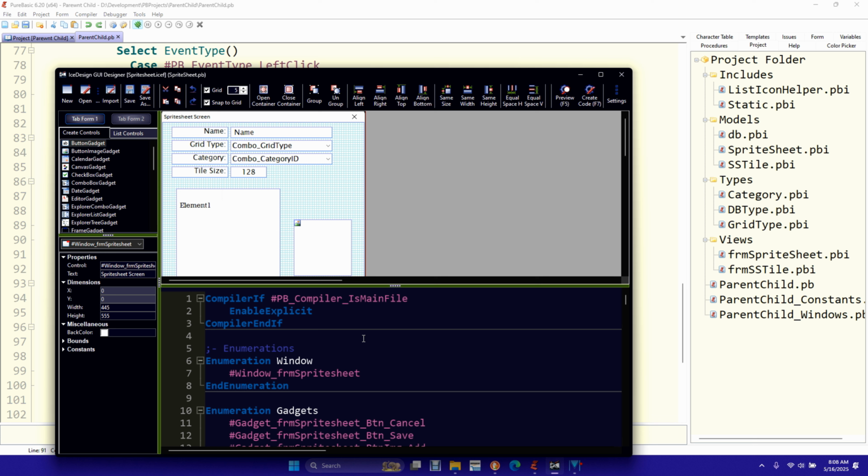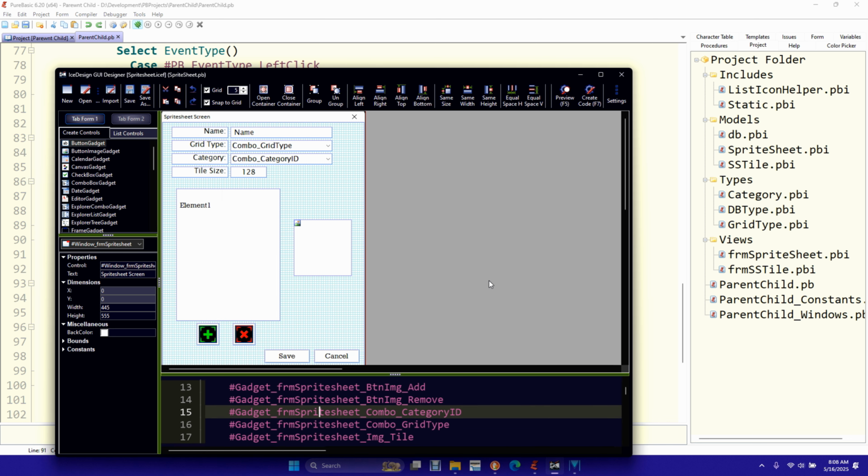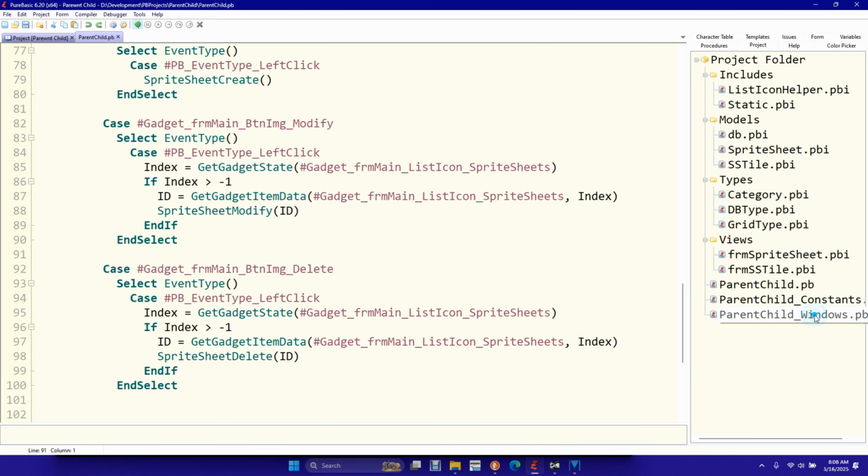So you end up stepping all over yourself with these enumerations. So what the process does when you have more than one form is output these two files, a constants file and a Windows file, and they're based on the name you choose.